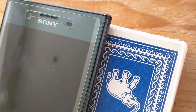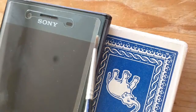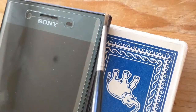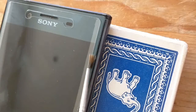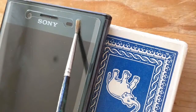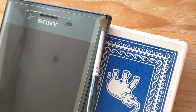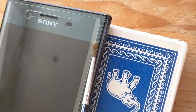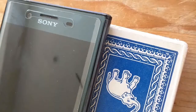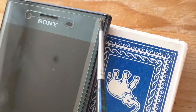I've just fitted a screen protector to my new phone and as you can see there's a halo around the edges. Even pressed really hard for minutes, it doesn't go away — it's because this protector is flat and there's possibly a slight curve in the actual phone glass. I read that putting a bit of mineral oil at the edge gets rid of it because it's wicked up. Let's see.